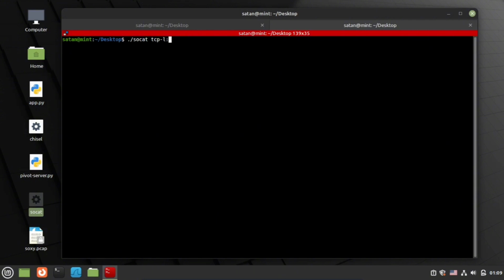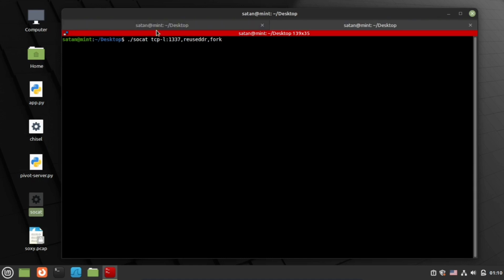So in the shortest form, that is TCP-L, which stands for TCP listening, and we will be listening on port 1337, and we need to use reuseaddr, reuse the address and port, and then we mention the most important command, fork.